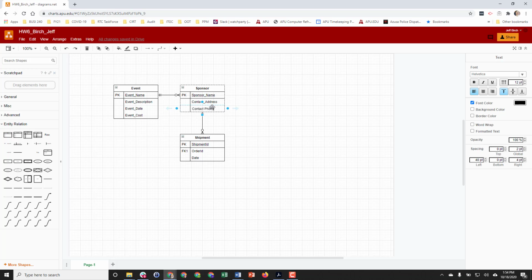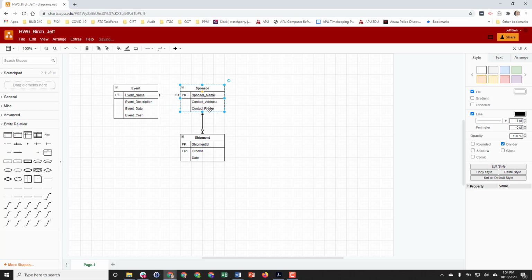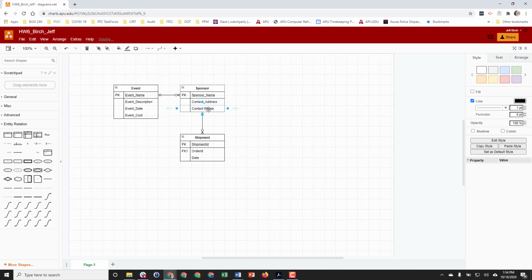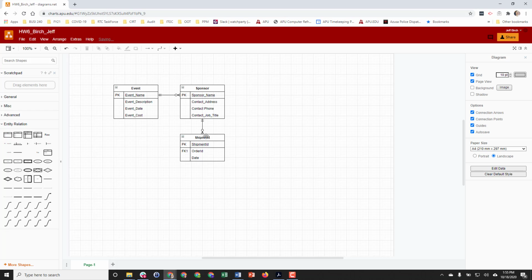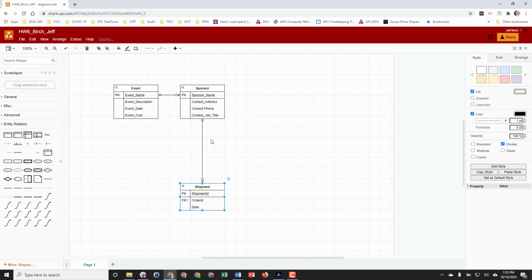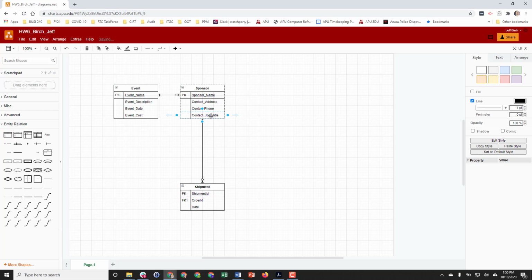We'll just put phone. And once again, I'm just going to duplicate this field. And this is going to be contact job title. Let me move this down so we have enough room here. And now I need to duplicate this because we need one more field. No, I'm sorry, we don't.